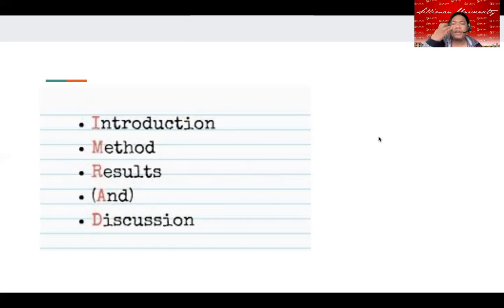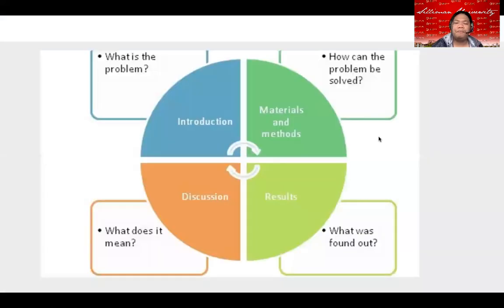So at the end of the semester, unlike the previous years when we required, let's say, more than 50 pages or so, with this format you are just expected to produce probably 10 to 11 pages, or 8 to 11 pages, at the end of the semester, and you will be doing this as a group. So let us start with what you should write in the respective section in the IMRAD format.